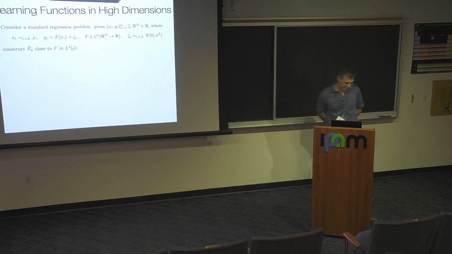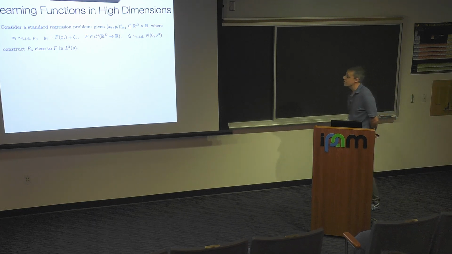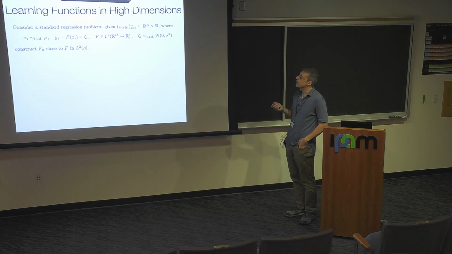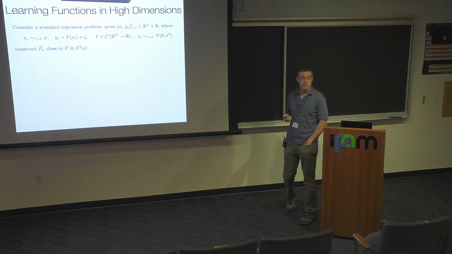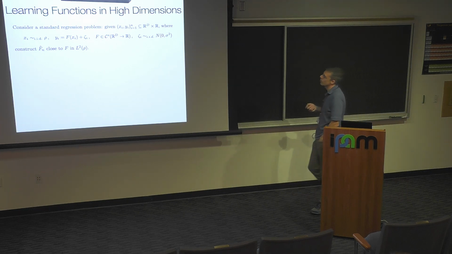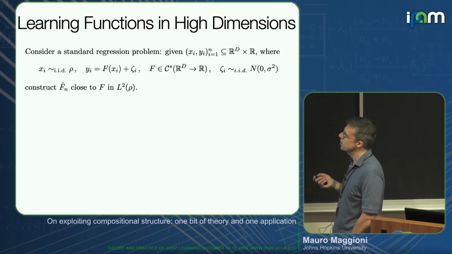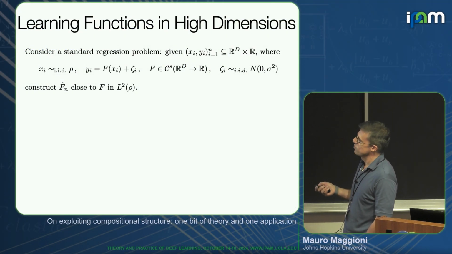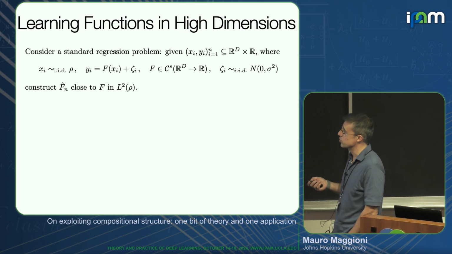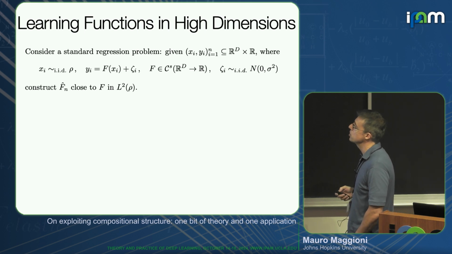All right, so the first part, right off the bat, is a classic statistical problem, the problem of regression, predicting the value of a function. So we're given pairs of inputs and outputs. The inputs are in R^D. My capital D is big, right? It's a high-dimensional problem, and the Y's are the values of the function we're trying to predict. And classical assumptions: the inputs are distributed independently with some distribution rho, and the Y's are the values of the function, maybe corrupted by noise.